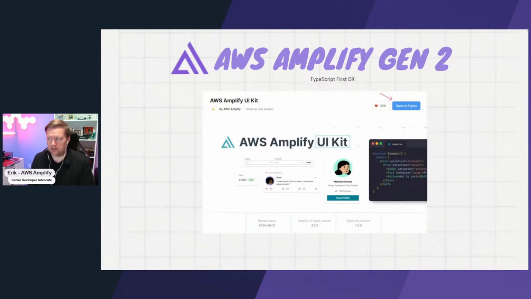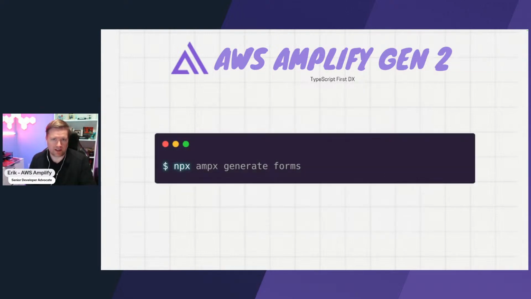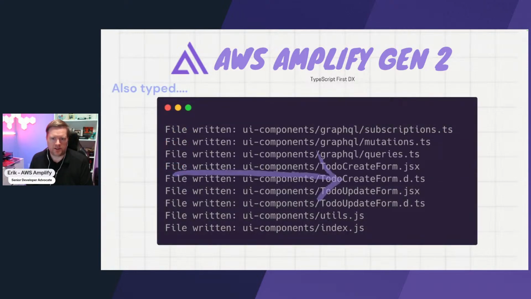We have Figma to React components. We're all in on React.js as our framework. So we have this Amplify UI kit. It's a Figma plugin that you can use. You can basically design a lot of your website in this Figma plugin and then download the components directly into your Amplify app, which is really cool. And you can use a lot of these things separately, kind of a la carte wise. You don't have to use all of them. You just run this ampx generate forms. And we create all these forms, and you can see they're typed, which is great.